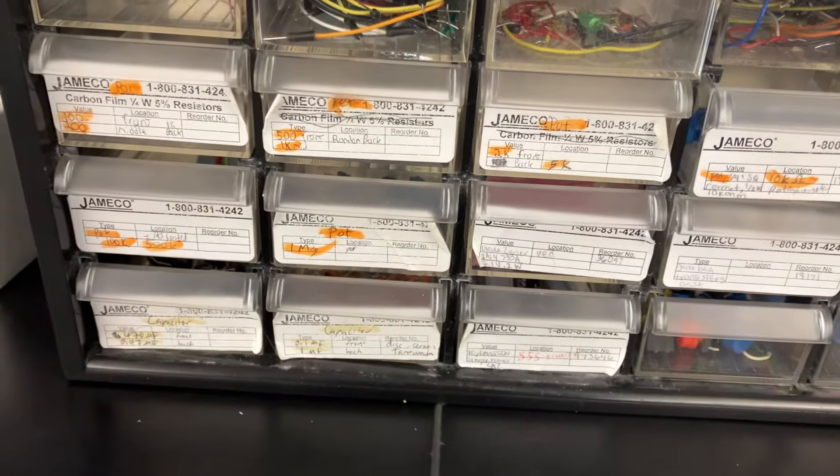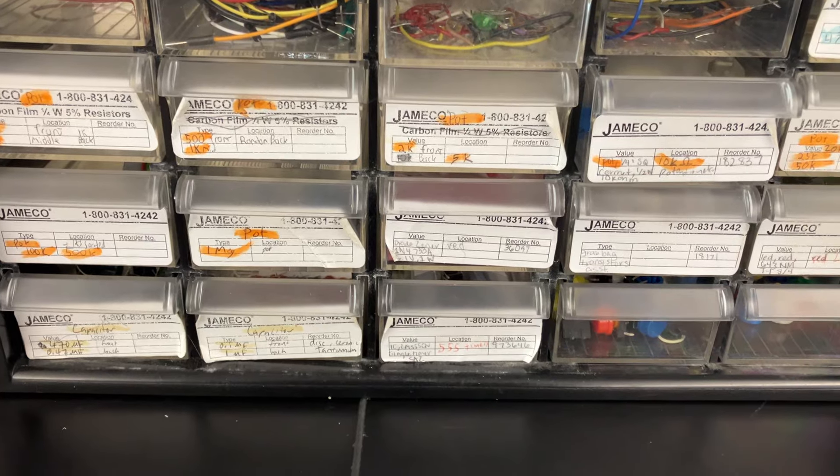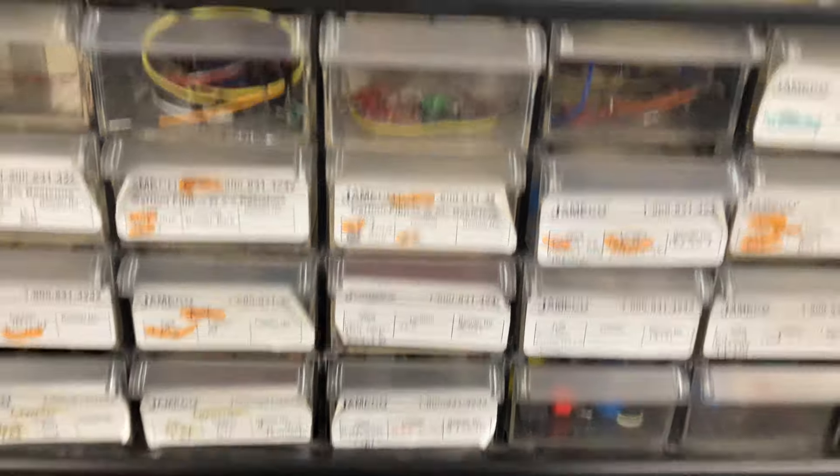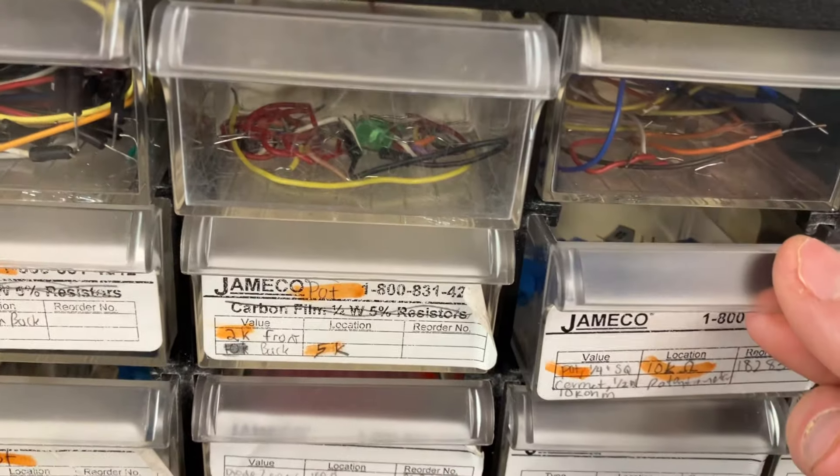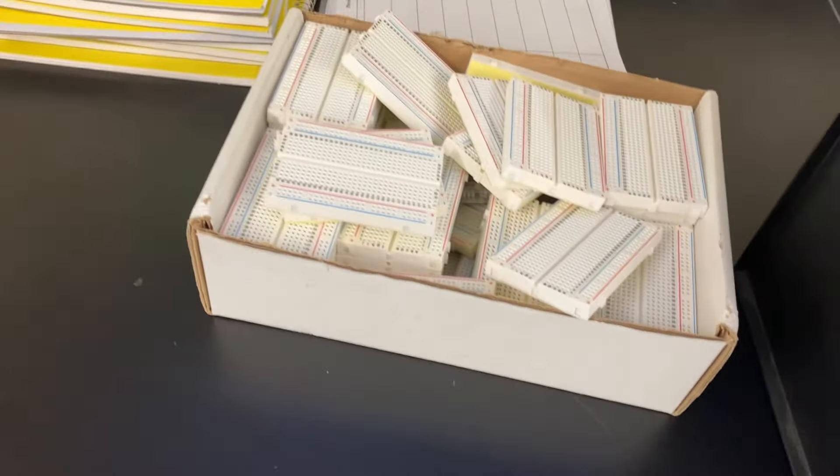Over on this side, the orange ones are potentiometers. I want my potentiometer to be 10 times greater than my resistor for this experiment, so I'm going to use a 10,000 ohm potentiometer, which are right in here. Then wires are up top, jumper cables, and breadboards to the side.